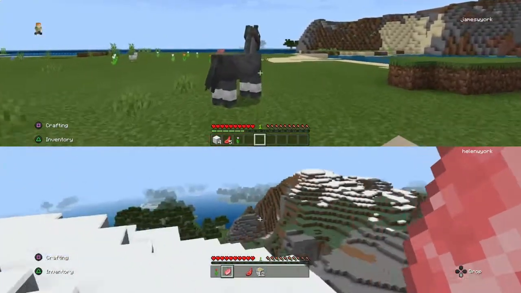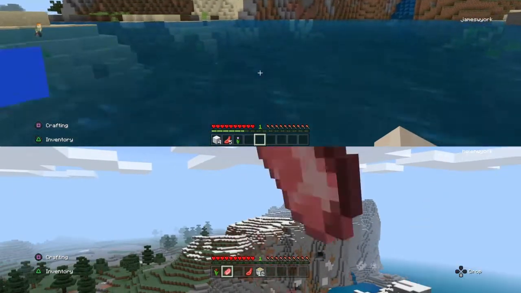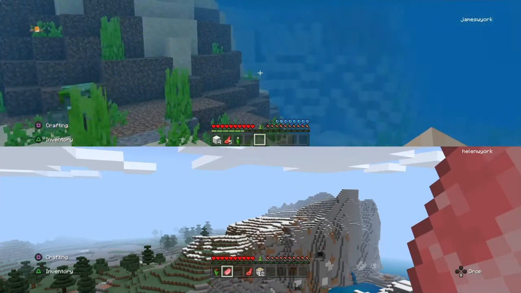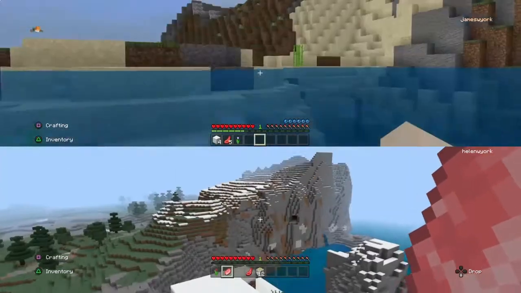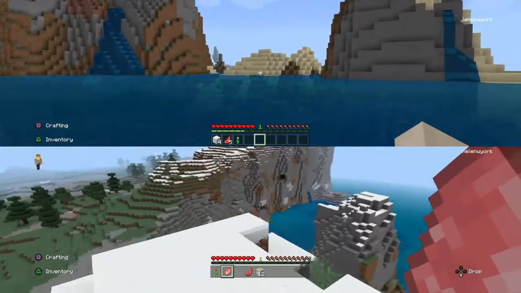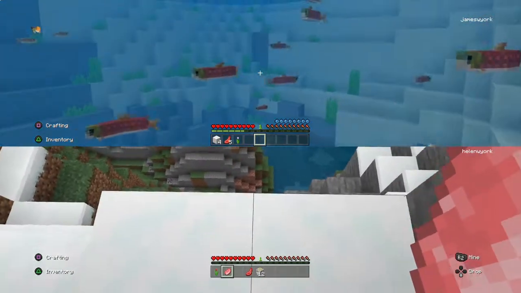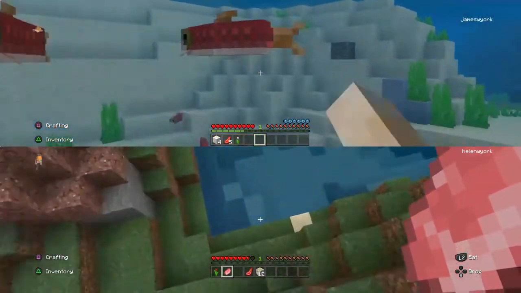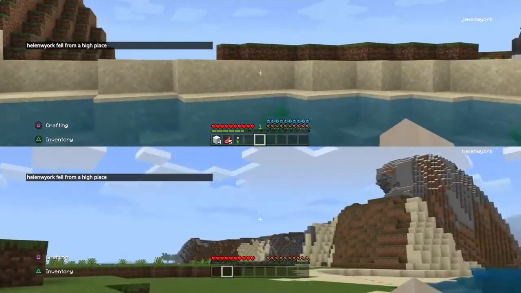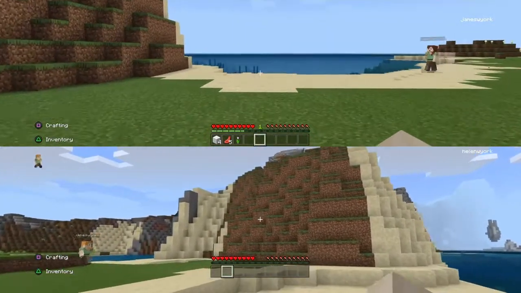Now, when I get. So where are you? Do you wanna come back to the spawn? Actually, you know. Okay, where's that one? Okay, it's right on that. Helen York fell from the high place.